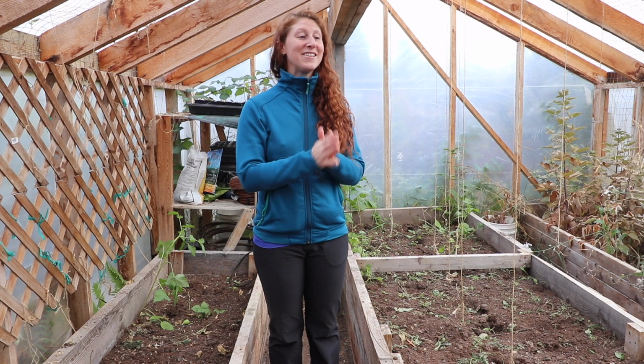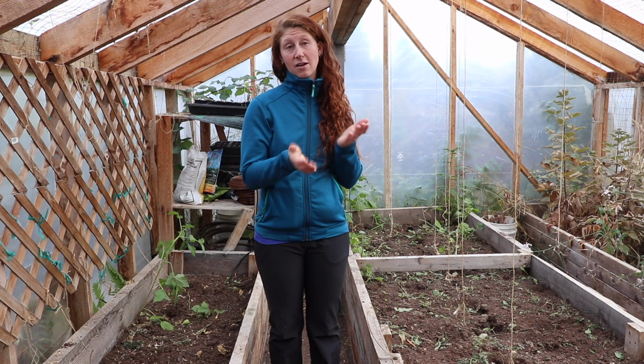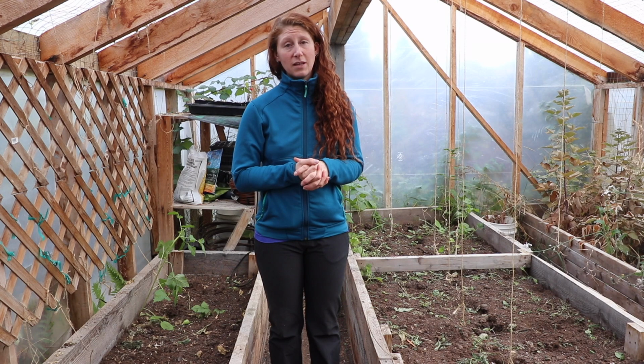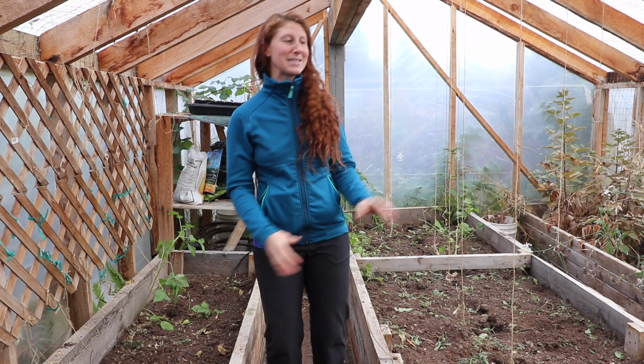So usually I'll have my cold crops in and then they're out by like the second week in May, and my hot crops are in here by the second week in May, or even the first week in May, depending on how the weather is going. Outside I wouldn't be able to plant hot crops or anything frost sensitive until like the third week in May. May long weekend is kind of our time where we're like, okay, it's safe to plant stuff outside now. You can push it if you have frost coverings and stuff, but that's just too much of a pain for me.